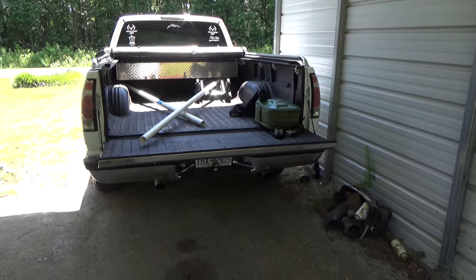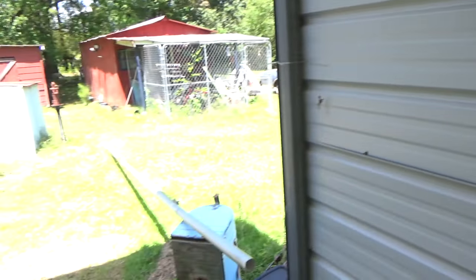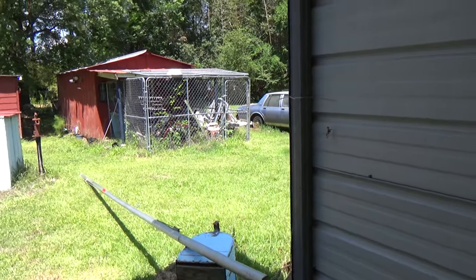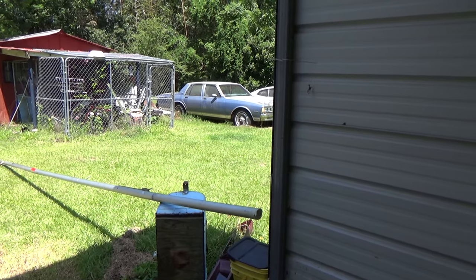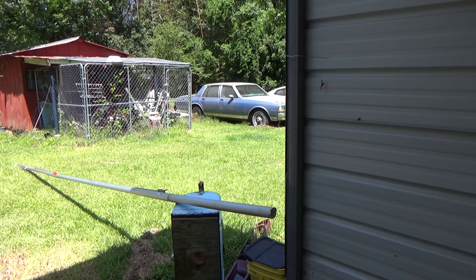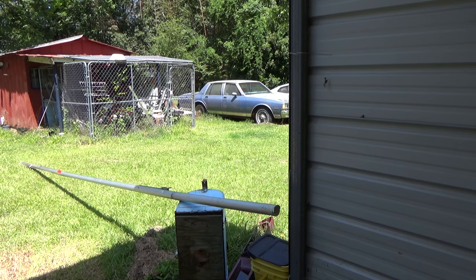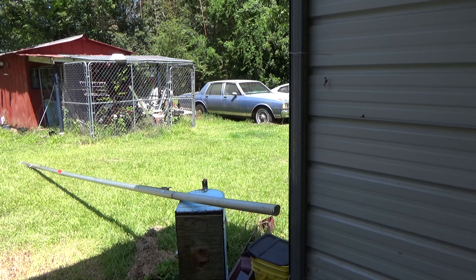All right, well, I'm up here under the carport because it's like a million degrees out there. It's North Carolina, summer. Yeah, I got my truck parked there. Got a pipe there. Got the flagpole right there. So this is where I'm planning on working. I'm probably going to have to prop it up against that right there to hold it while I hammer that in. Alright, well, let me get the pipe and we'll get the hammering.